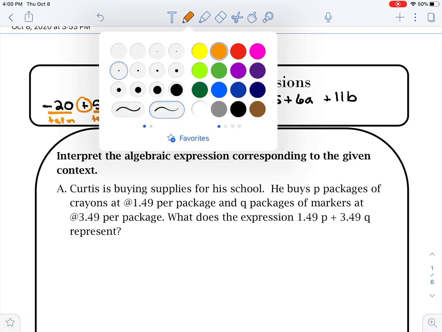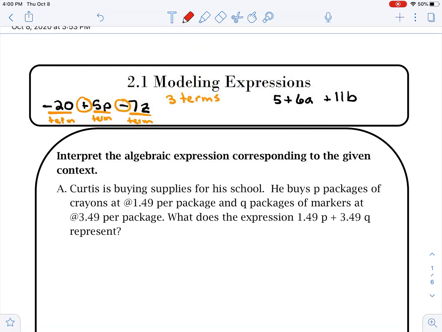The next thing we want to identify are coefficients. Coefficients are only where we have variables. So we have p and z, and all we're going to do is look at the number in front of that variable. So in this case, we'd say 5 is a coefficient, and negative 7 is a coefficient. Now 5 is positive because the sign is plus 5, and 7 is negative because it has a negative sign. So the coefficients would be positive 5 and negative 7.